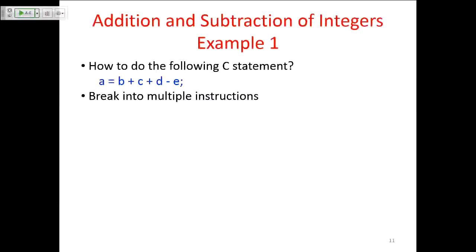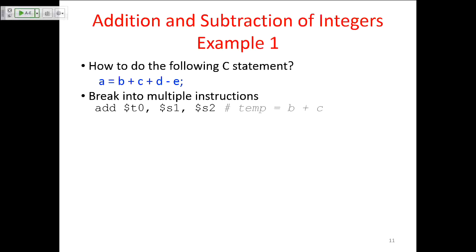If you break it into multiple instructions, let's say the first one will be add, and notice this: the S registers will be assigned to our variables. So let's say S1 will be B, S2 will be C, S3 will be D, S4 will be E. But I'm not going to assign this temporary add, B plus C, to any of the S registers, because the S registers are my program variables.